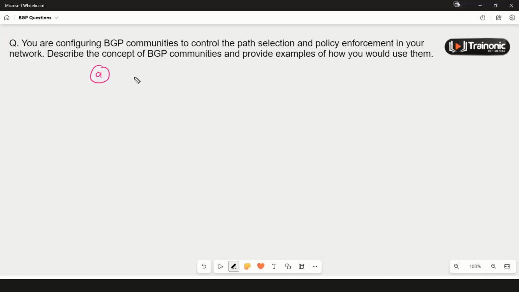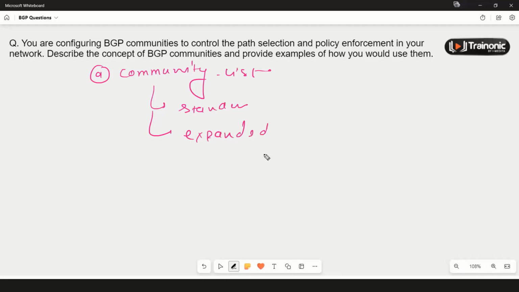And then we can match these prefixes based on the community list. We can create a community list just like the ACL or prefix list. In BGP, we have this concept of community list. So in Border Gateway Protocol, we can configure the BGP community list. In that community list, we can match the prefixes based on the community tag that we have added. Here we have a standard community list and here we have an expanded community list.